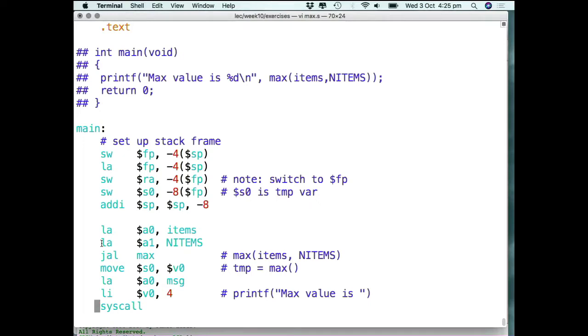Here we've loaded the address of the nItems object. I don't think so. What's wrong? I didn't want to load the address of nItems, I actually wanted to load the value of nItems. So the problem there is we basically just used the wrong load instruction. If we went and changed it, then the program would start working.